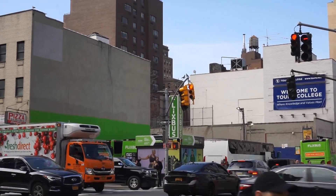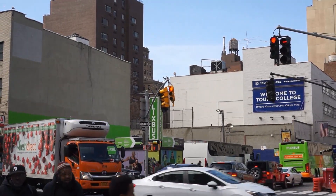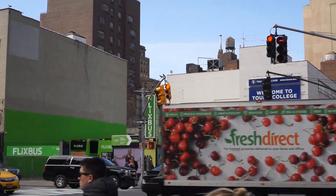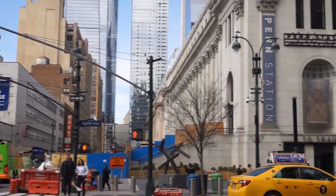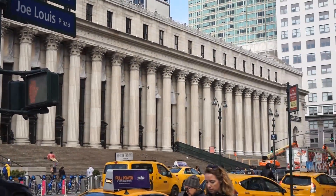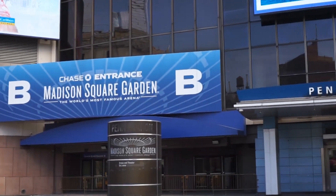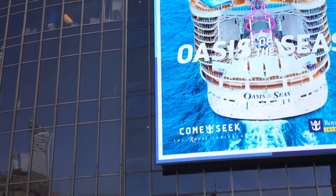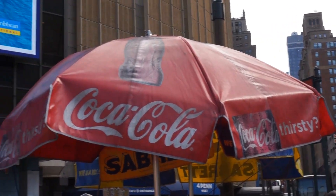This is an amazing location for a bus line that goes from New York to Boston, from New York to Washington, and from New York to Philadelphia. You can see how convenient it is — it's right next to the main Farley post office and right next to Penn Station. Someone only has to take the 1, 2, or 3 line, or the A, C, or E, and they're at the bus line location and can travel to different cities.